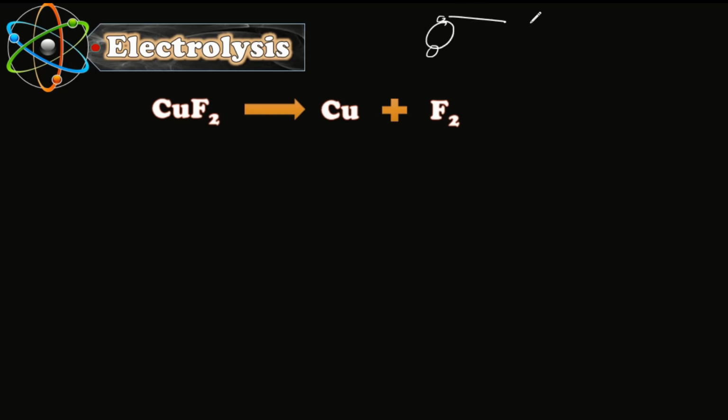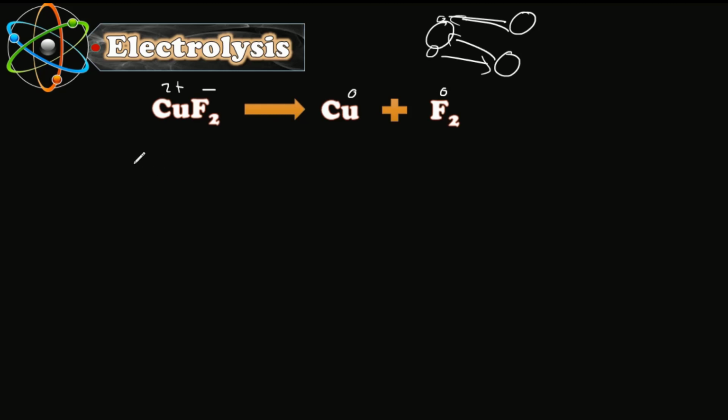Let's have another example here. We have copper fluoride, which will break down to give you copper plus fluorine. Okay, this also has a diatomic atom, but the equation here is balanced. We have 2 electrons from copper. They will just go to 2 atoms of fluorine. This is 1 atom and this is 1 atom. Now when they break, this will get back its electron and this will get back its electron. It will gain 2, so this is 2 positive and this is negative. It will be 0 and 0.